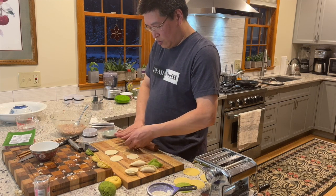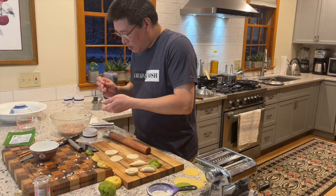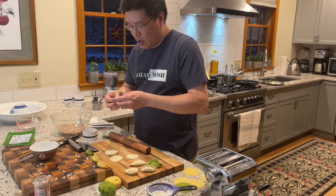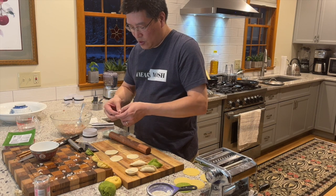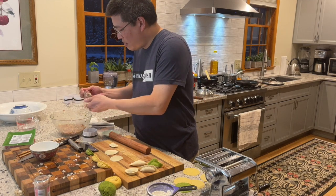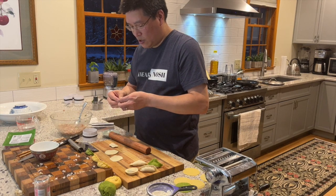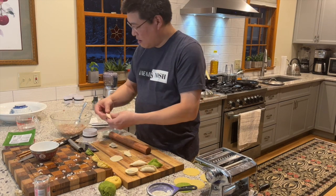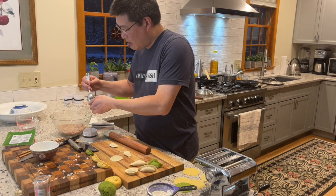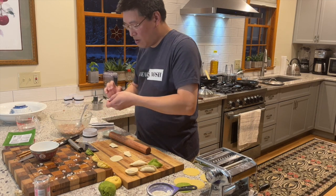All right, so let's see if this works. So I've got four little teeny dumpling wrappers. So I'm not going to use a lot of dumpling filling in each, a very small amount. And I'm going to make four little half moons. So there's one. There's two. That's number three.